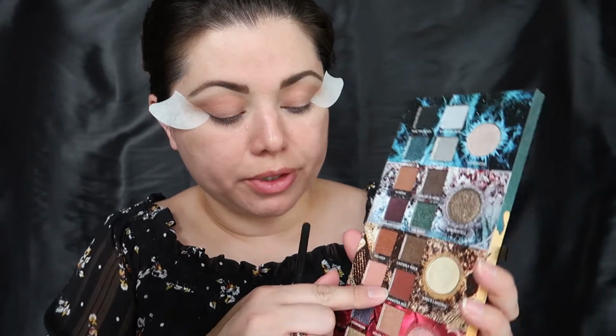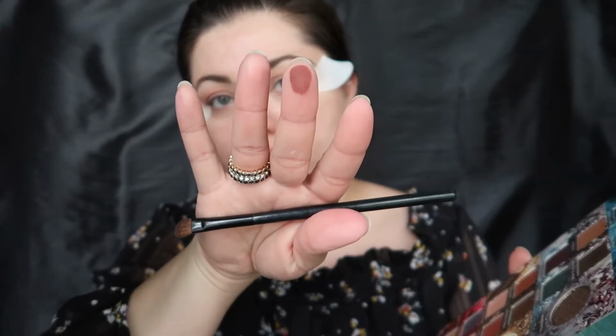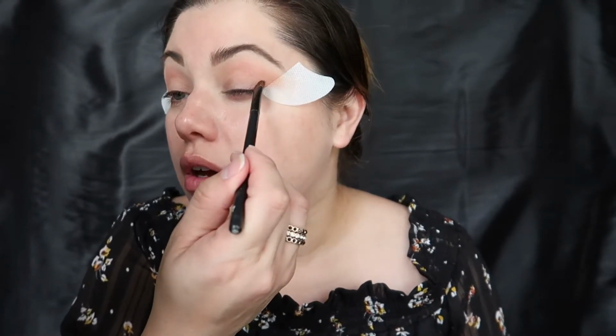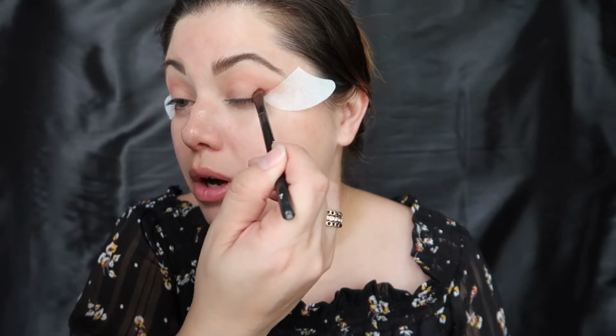The next shade in the palette that I'm going to go in with is this shade called Lannister Red. It's just a really nice reddish brown shade. So I want to go ahead and just add this. And I think what I'm going to do today is I still want to do a halo, but I want it to be a little bit more almond-ish. So we'll go ahead and start packing this shade right in this outer corner. It's still going to be somewhat rounded, but I like the way that it looks when it's winged out that way on my eye shape.